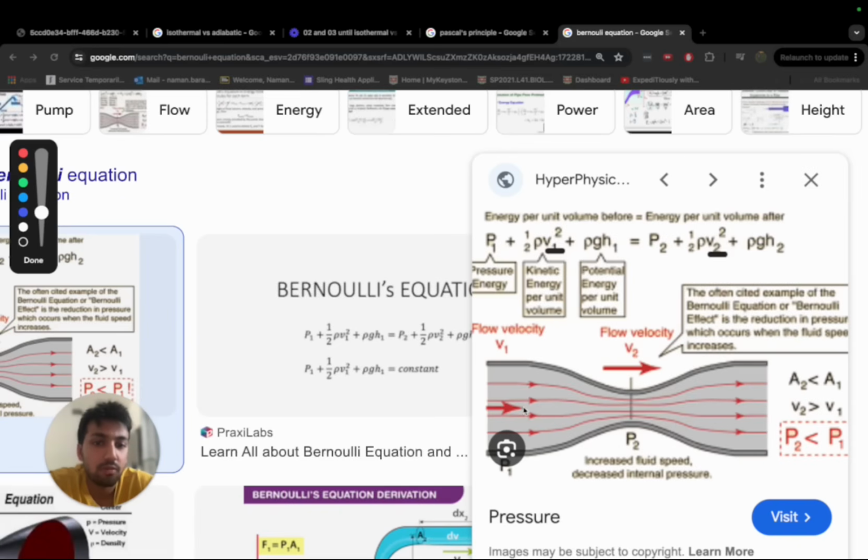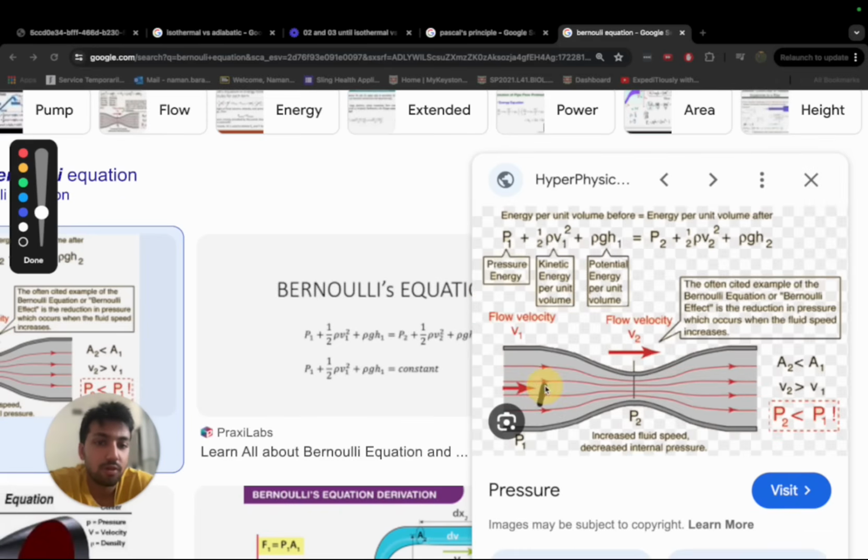Where do you think the fluid or blood is going to be moving faster, at this point or this point? It's probably going to be moving faster at this point, because if you remember, Q equals AV, right? And we know that Q is going to be the same throughout this entire thing. And so because this A is much smaller, that means V2 is going to be much bigger. And so this V2 is big, right? And this V1 is small. So that's kind of how you can think of that.